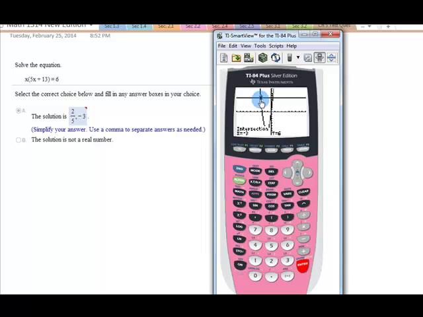So you get your first point at negative 3. Then you repeat that process. But you have to move before you hit enter. You have to get over there in the vicinity and then hit enter three times. And you get 0.4. Well, that's 4 tenths, which is 2 fifths.